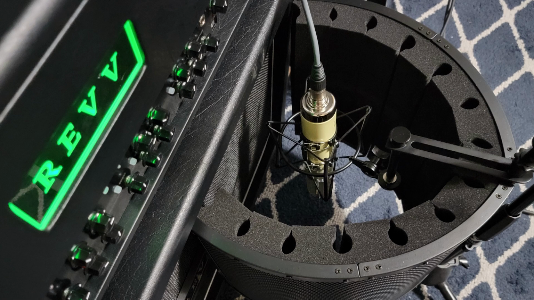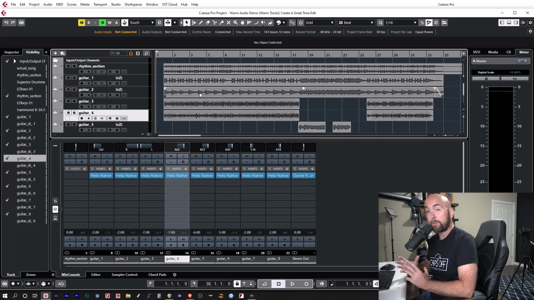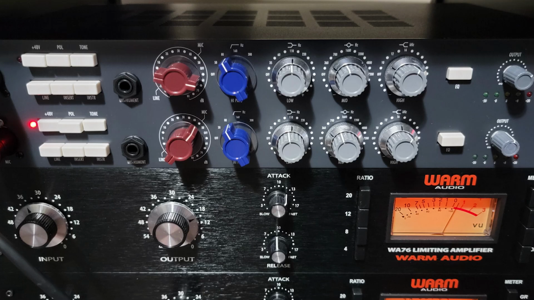Then for the leads, I used a Warm Audio WA251, which is kind of a recreation of the old classic Telefunken 251. It's a tube microphone. These are really nice microphones, very, very high quality, very nice sounding mics. I recorded all of those into a Warm Audio WA273 EQ mic preamp and EQ, which is in the style of a Neve 1073, a very highly regarded classic mic pre and EQ. And then that went into a Warm Audio WA76 compressor, which is an 1176 style compressor.